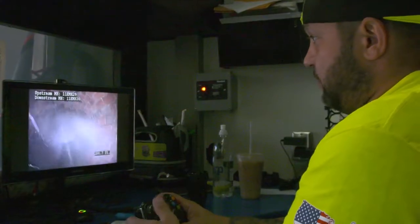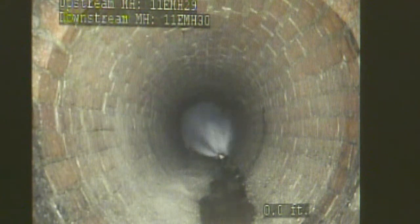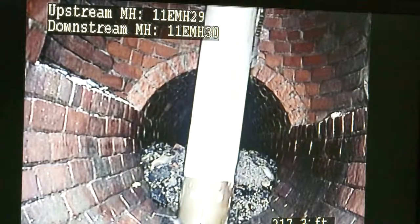And what we do is we clean and we televise all the pipe that are given on our Excel sheets and our maps. So basically what he does, he sends a high pressure rodder, which is a hose, with different nozzles for different pipes. And I watch him clean the pipe for me. And if it's full of debris, for instance, like this one is, he's got a vacuum tube. He sends the tubes down and he backs up all the debris.